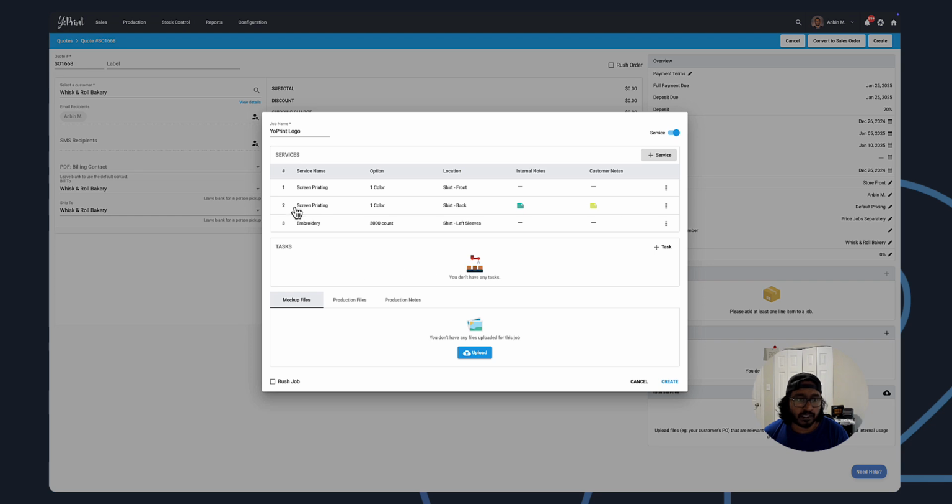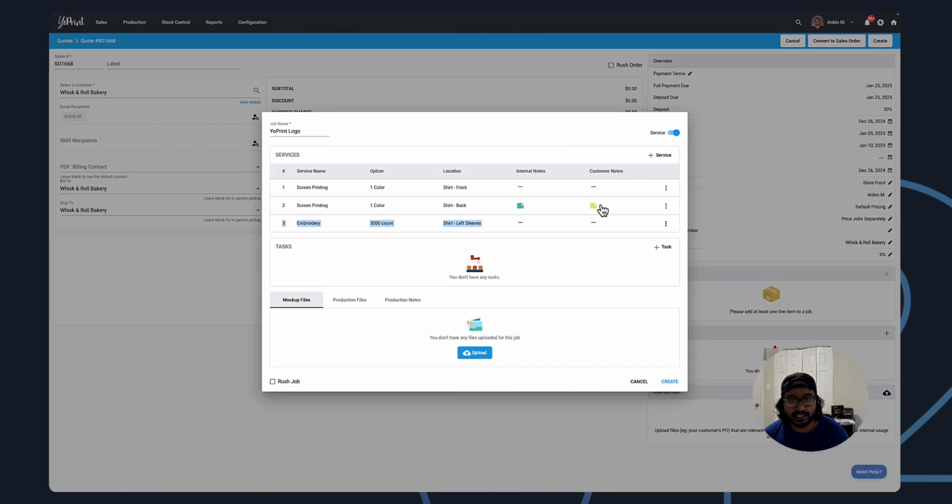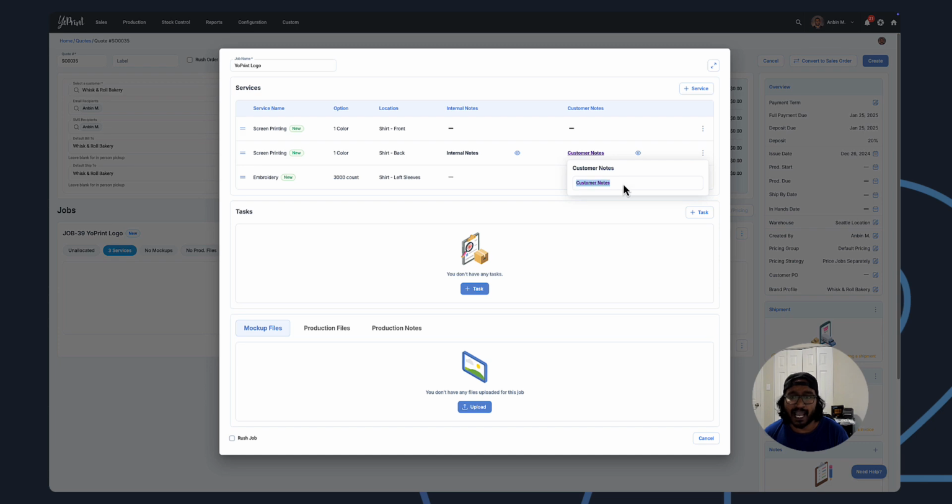So with the old version, when you add the notes, it's just something like this, and you have to click over to know. But with the new version, we decided to just give you a preview of the notes. So at least you don't have to click to see it, but you can still click to see it, and it's a little bit better. You can click here and you can copy it. So that works the same way, but with a little bit added clarity on how that works.